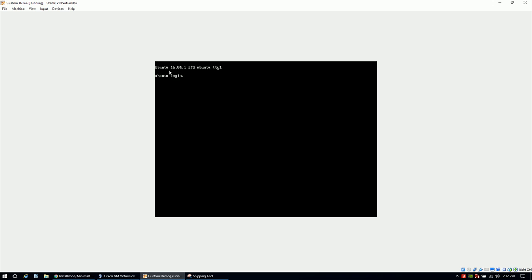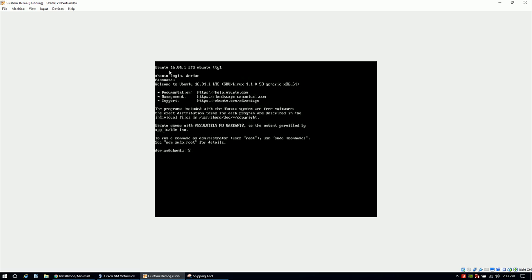And so when you first install it, this is what you get. There is no GUI. It is just your terminal prompt. So you're going to log in. My login name is Dorian. My password is password. And that's it. This is all you get.